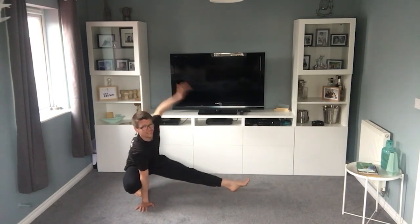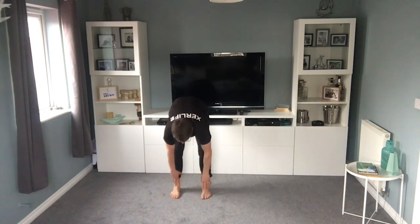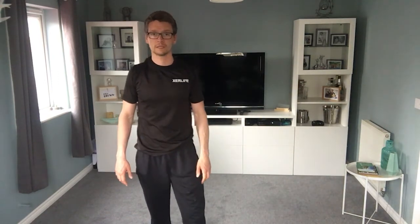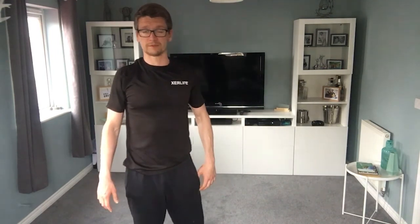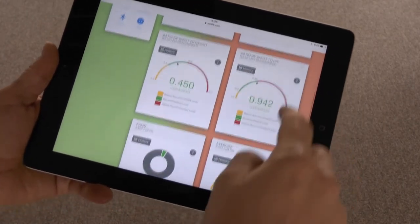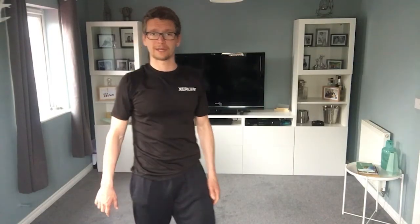Then carefully stand yourselves up, bring your feet together, come up slow — because you might feel a bit lightheaded after all of that. But hopefully you feel better for that — should have stretched everything out quite nicely. You might have got a bit of a sweat on, especially if you're indoors. I hope you enjoyed it. If you're a member, straight over to your dashboard, fill it out, keep it updated. If you're not a member, find us at exolife.com, Facebook, YouTube and Instagram, and we'll see you again soon. Cheers!